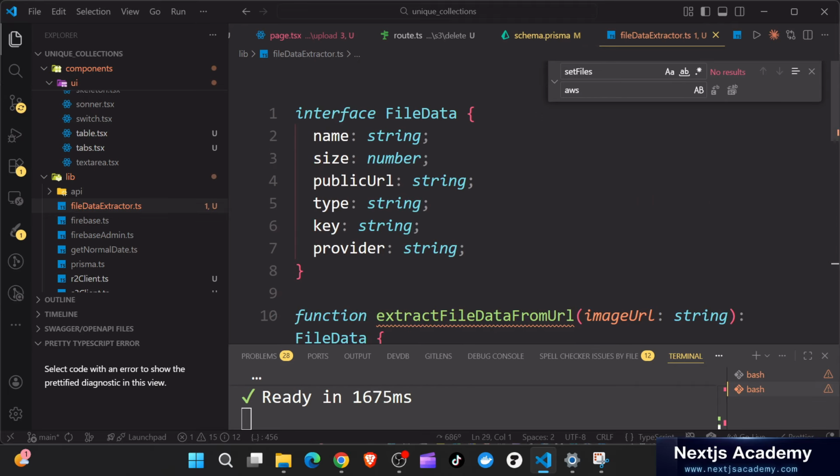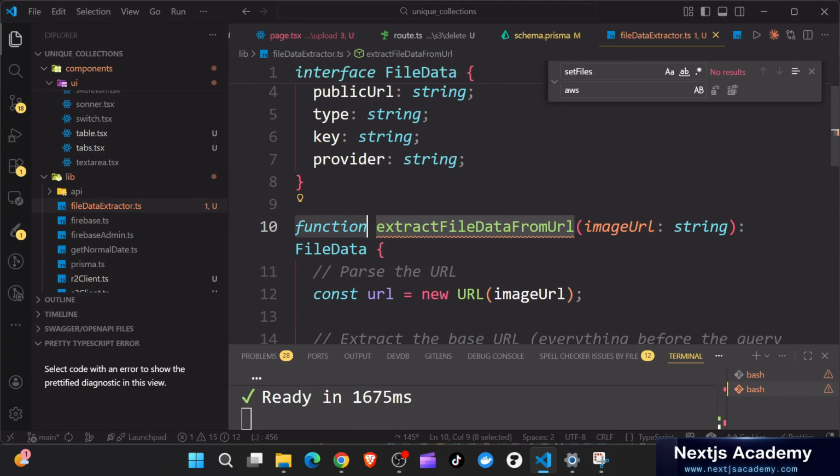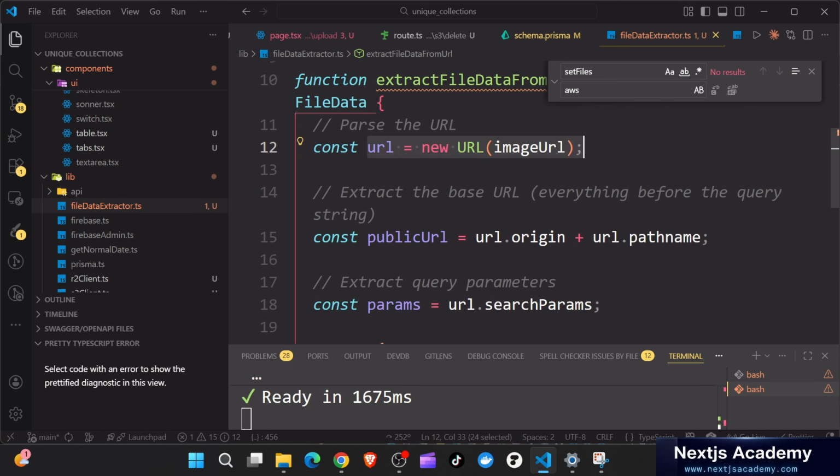Okay, so let's see what it basically does. We have the name, size, public URL as the return data, so that's why it has this return file data. The test image is a URL. So first it parses it to be a URL so that it can use this. Extract the base, like everything before the query.